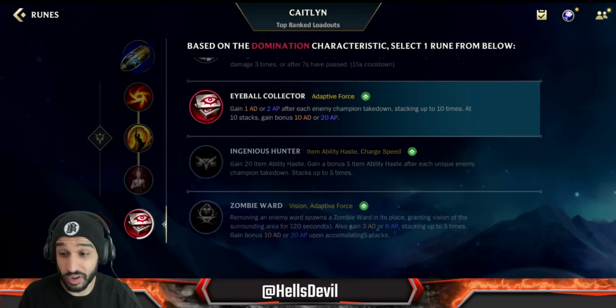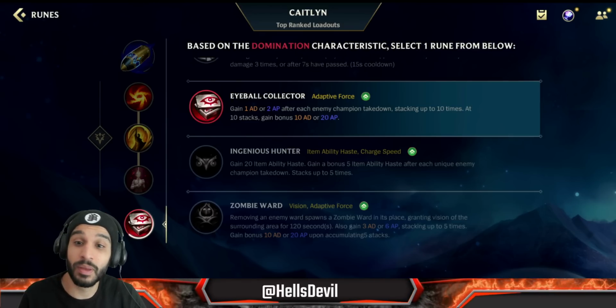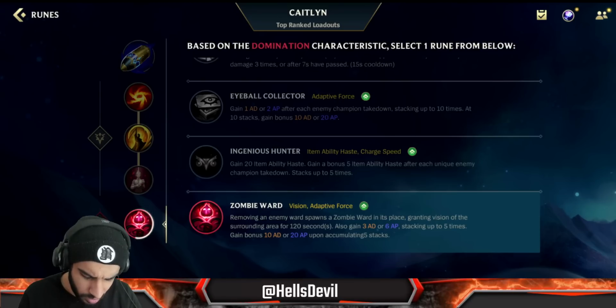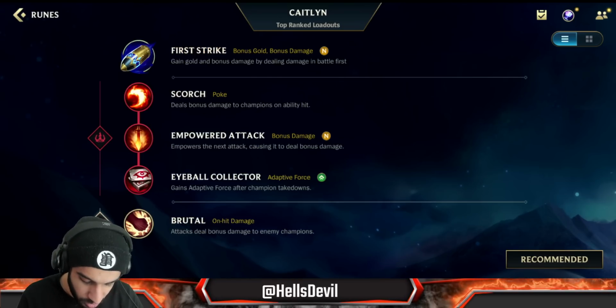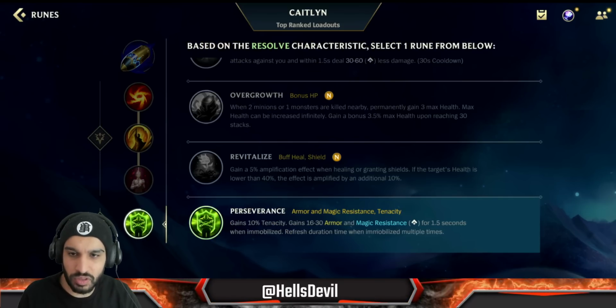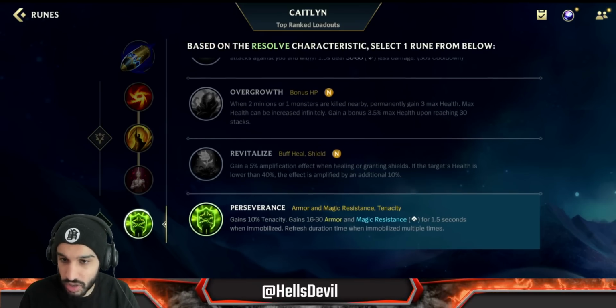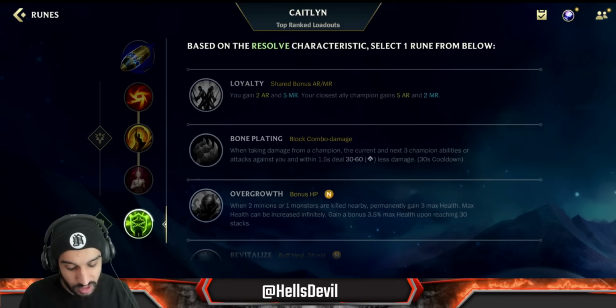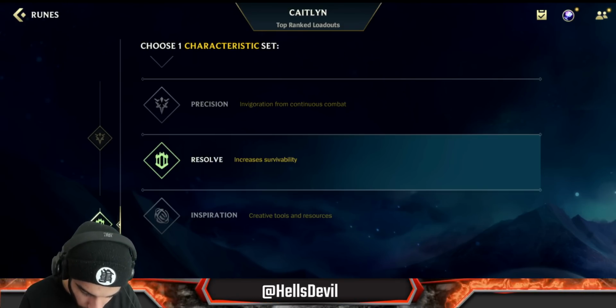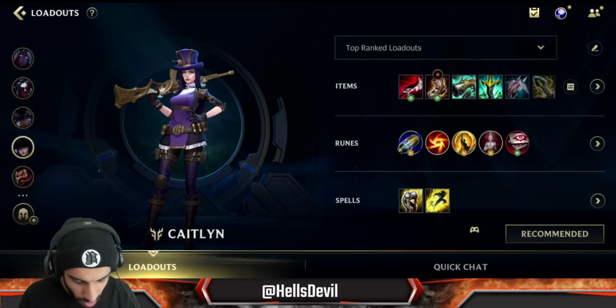Last rune, we go for the Eyeball Collector. Even more AD. As your last one, you can also go Zombie Ward. Or you can go for, sorry, not the Precision 3, you can go for the Resolve 3, and then you can go for Perseverance if you're against a ton of CC, like a Leona or something. Bone Plating is also playable if you're against a lot of assassin types of champions. You can stop them with the Bone Plating. But try to go for the Eyeball Collector.